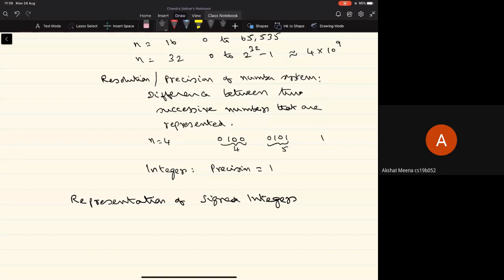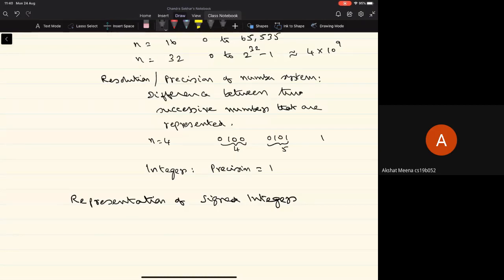signed integers. Now we want to deal with numbers that can be either positive or negative, or of course 0. In the decimal number system, we put a symbol that indicates whether the number is negative or not. We put a dash before the number, and that dash indicates that the number is negative. Normally for positive numbers we don't use any symbol, so if there is no dash before the number, it is interpreted as a positive number.